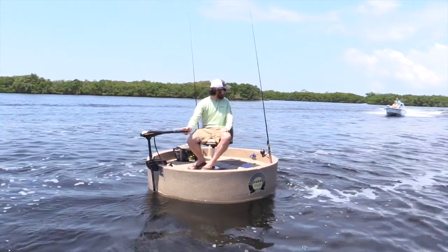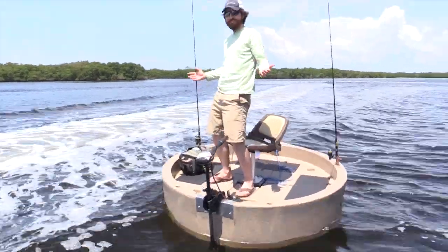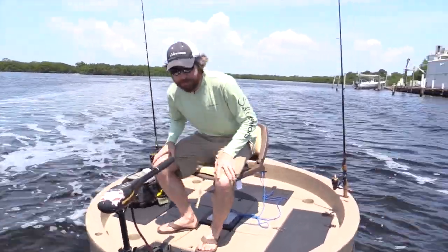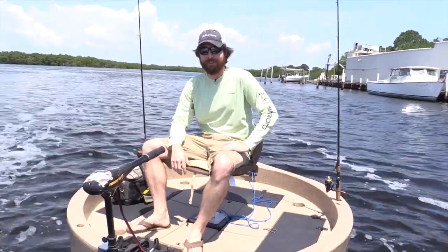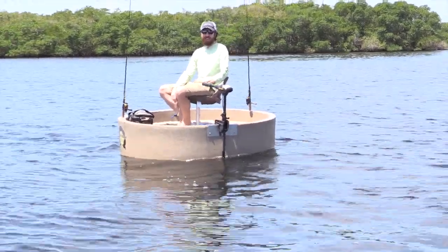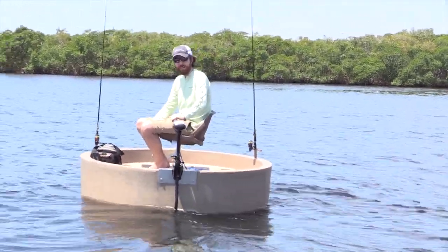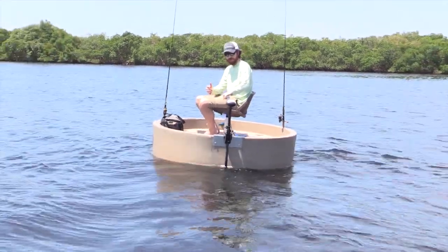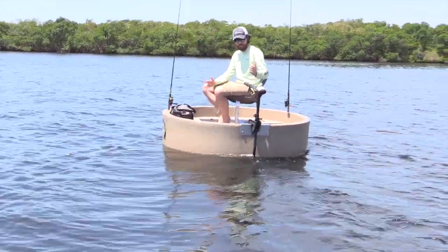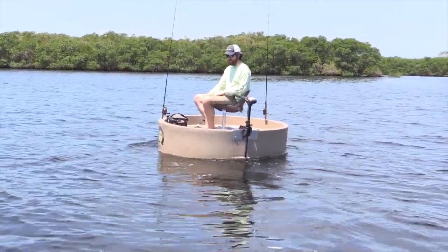But again, it's just a solid boat. It looks like we have them coming over again — I'll do this one standing up. So even standing up, it's again just very stable, and I would never try to do that in a kayak, especially with all my gear and expensive microphone in my pocket. So far, stability is a big check for this one. The other question I had was just how does it track? This is a round craft. My thought was it would just kind of helicopter, especially with the motor on the back, but I'm just going forward now and it is really going directly straight. I've been impressed with just how it tracks.